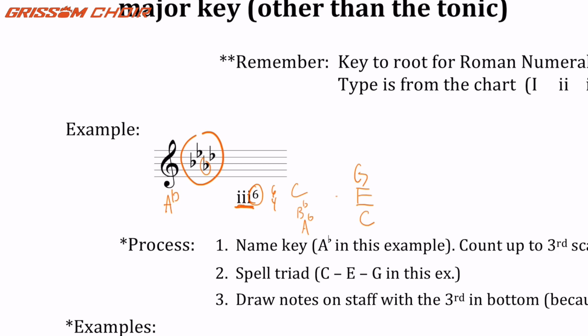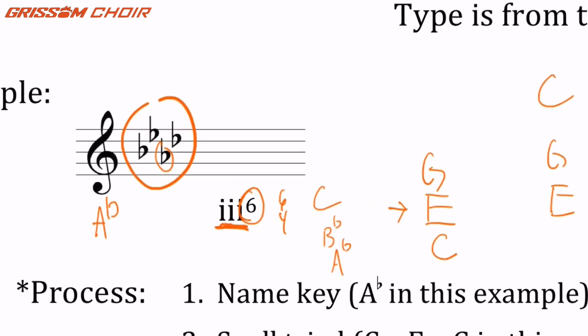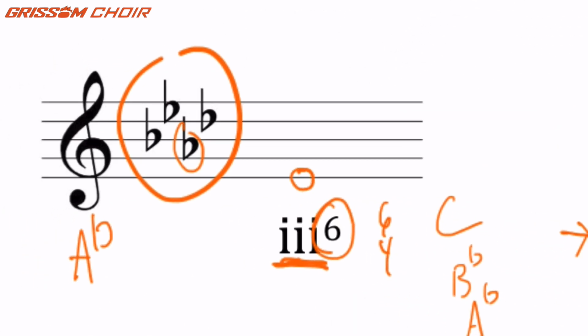So that means the E, because it is the 3rd note in that triad. Technically, it is the 2nd note in the triad, but it's the 3rd scale degree of that triad. So our chord would be E on the bottom, G in the middle, and then up top, C. Now what you have to do is correlate that to the staff. So we would find E, we would draw E. Then we would draw G, and then we would draw C up top. So the 2nd note of the triad, which is the 3rd of the chord, is on the bottom. E, G, and C.